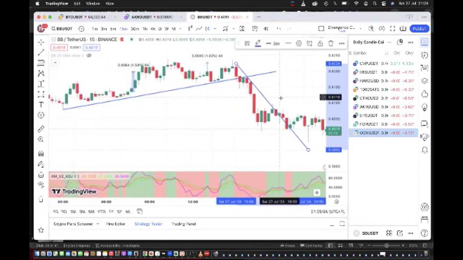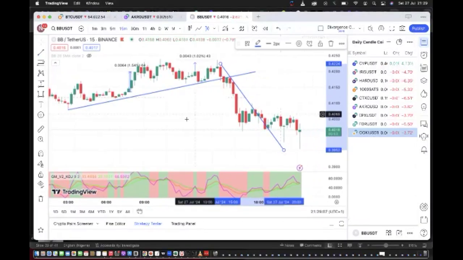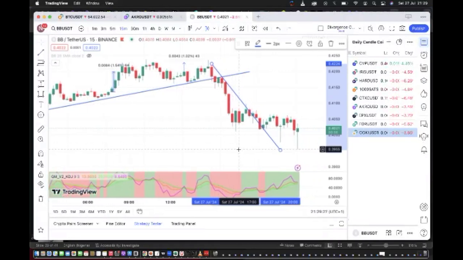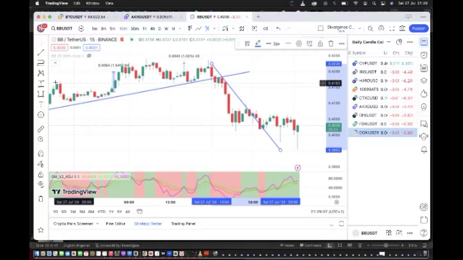So remember, I told you one basic rule: when the market is bullish, you draw the trend line beneath the price action. When the market is bearish, you draw the trend line from the top of the price action. The reason is you want to be able to know when there's a breakout. Okay, breakout is in this direction. So drawing it under will not give you what you need, right? The same thing here. Breakout is in this direction. So drawing it above will not really give you what you need, unless you just want to experiment.